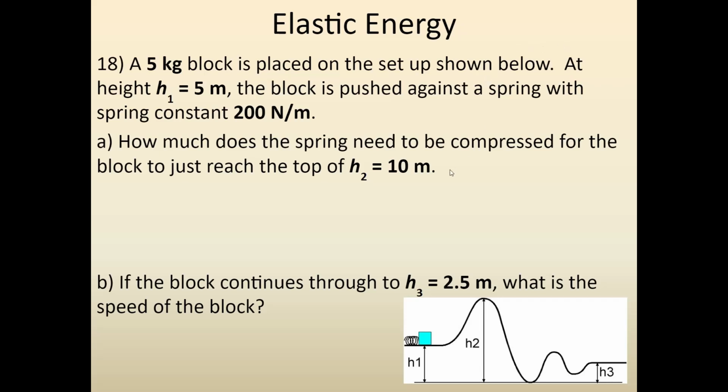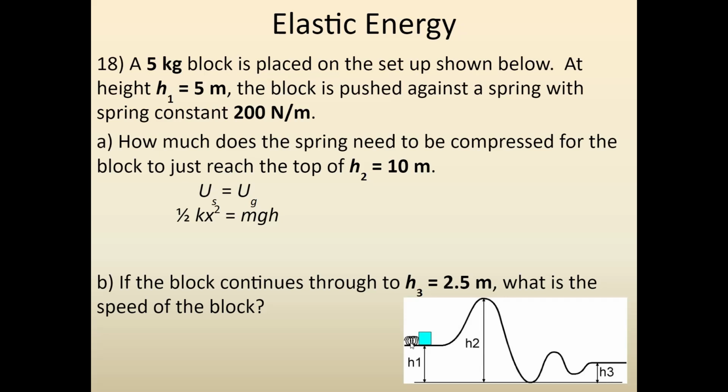When it gets to H2, it says that it just reached the top of H2, which means that the velocity at this point is zero because it just reaches it. So the type of energy it has at H2 is strictly gravitational potential. So we're going to set those two energies at H1 and H2 equal. I should have also mentioned that, as I said before, when you do gravitational potential energy, it depends on what you define as zero. If you set the ground to be zero, then your equation would look different than mine. It would be UG1 plus US equals UG2, where UG1 is for height 1 and UG2 is for height 2.